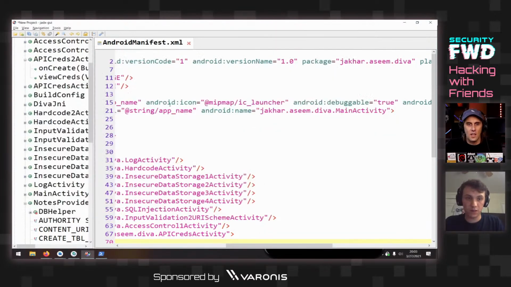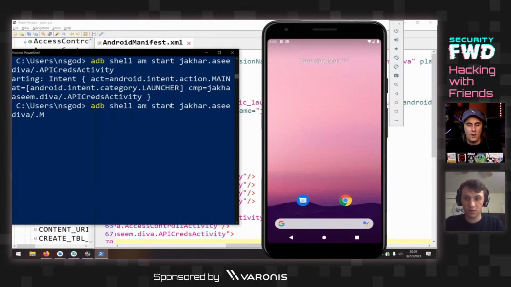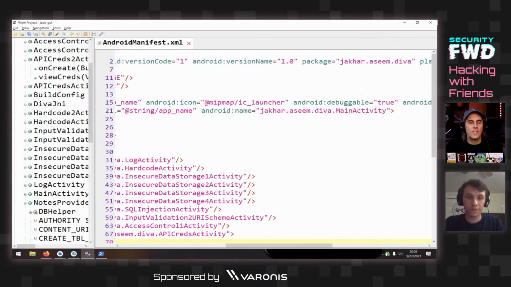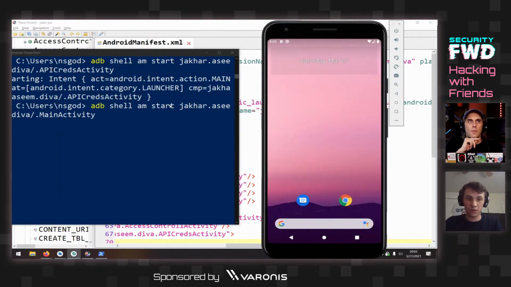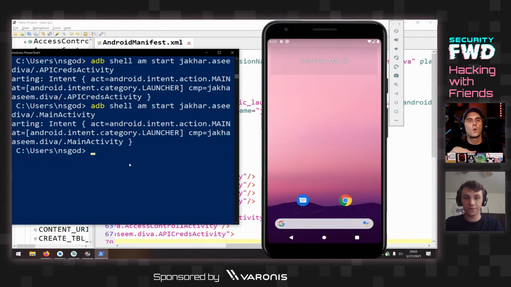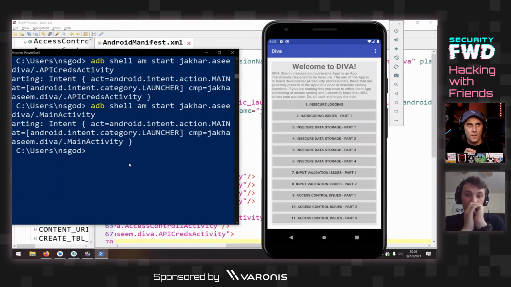So in this case, we were just able to get the API credentials for the application, but of course that could be anything. It's any page that would normally be hard to access or you're unable to access, you can go ahead and try that and see if it'll take you there. So for example, if you know that something's there by going through the code, but through the front end of the phone you can't access that information or it's more difficult, then this is the way you could get in through the back door once you know that it's in there.